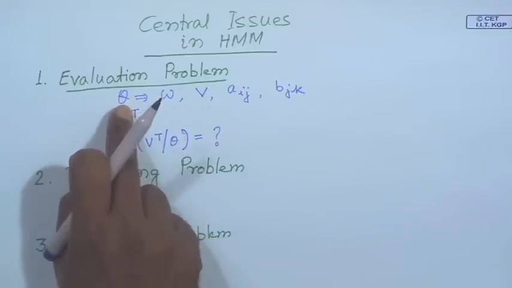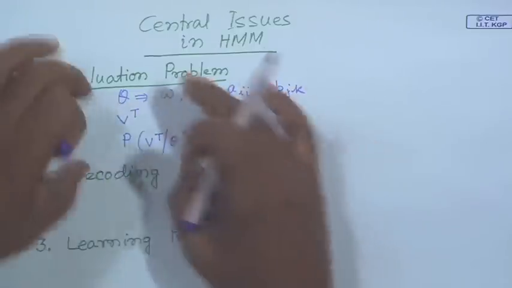Obviously, once we can evaluate this probability, we can try to classify this visible sequence Vt, provided we know what this hidden Markov model is. So, in case of hidden Markov models for recognition of temporal sequences, if I have C number of sequences and an input or unknown sequence is to be classified to one of these C sequences, I have C number of model sequences. For every sequence, I have to have a hidden Markov model theta. So, theta 1, the first hidden Markov model, will represent the first model sequence, theta 2 will be for the second model sequence, theta 3 for the third, and so on.